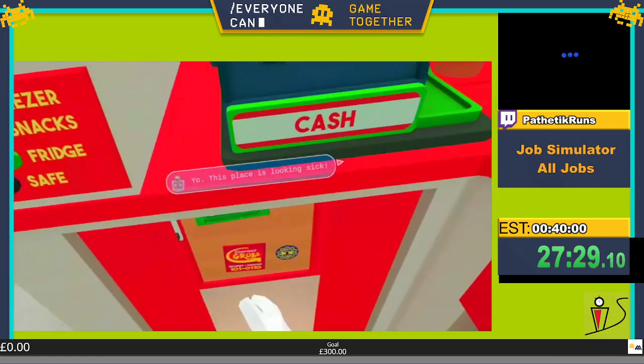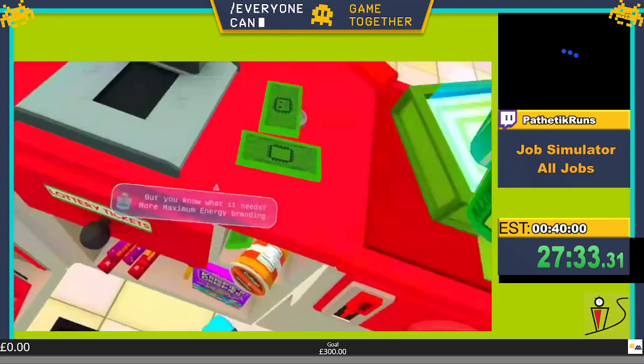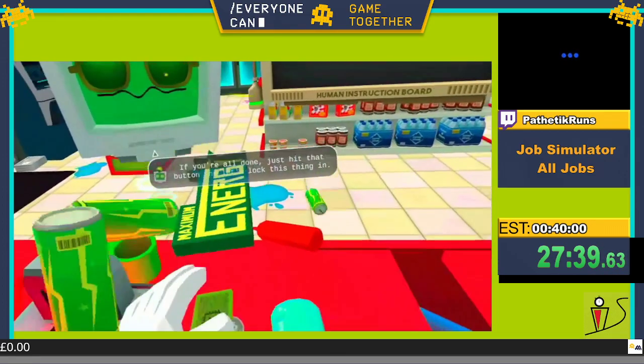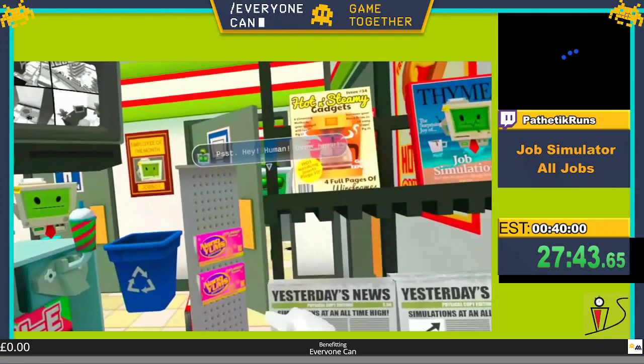Yo, this place is looking sick! But you know what it needs? More maximum energy branding. Yeah! If you're all done, just hit that button and let's lock this thing in. Again, I think I forgot to say it. There is actually a faster version of this.